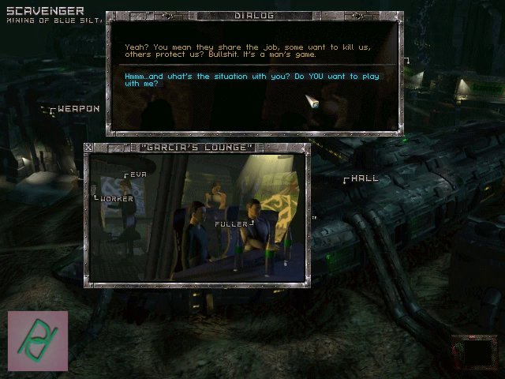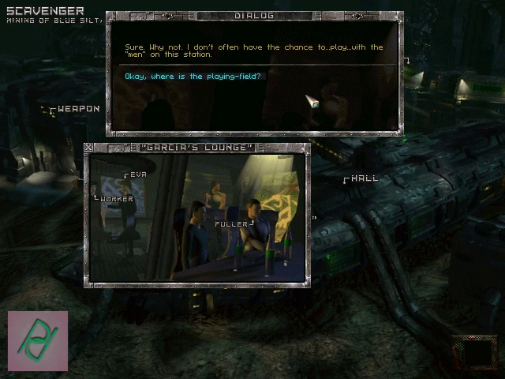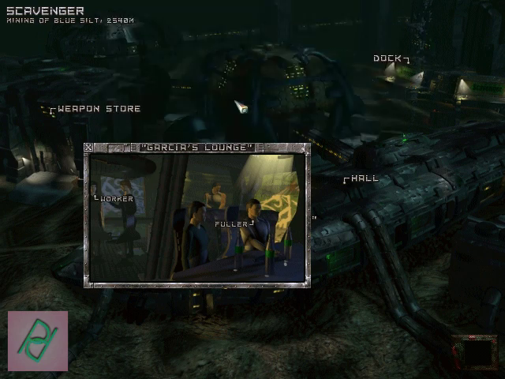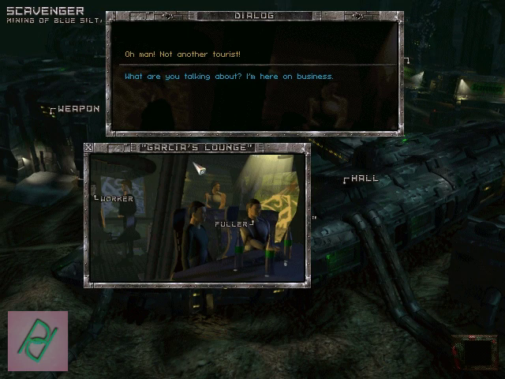And what's the situation with you? Do you want to play with me? Sure, why not? I don't often have the chance to play with the men on this station. Okay, where's the playing field? It'd be best if you come to the residential quarters in 4 hours time. Apartment Delta 8. I'll be waiting for you. Sorry Ava, but I don't plan ahead that far. Sure. And that's that.